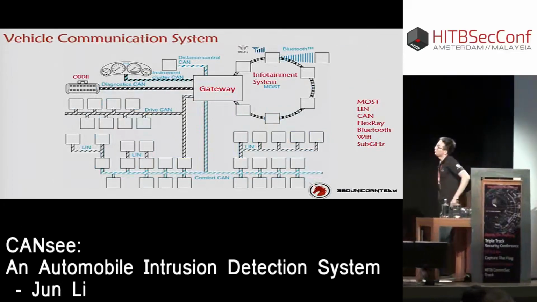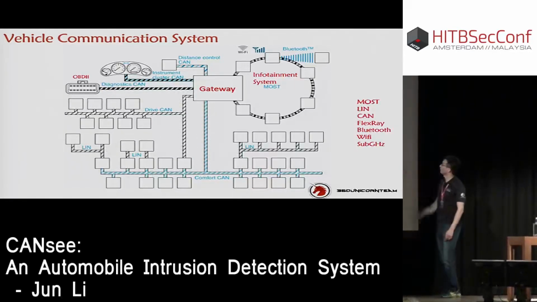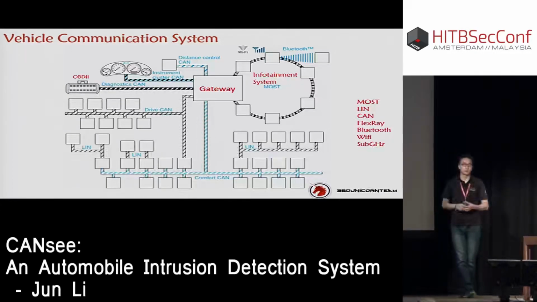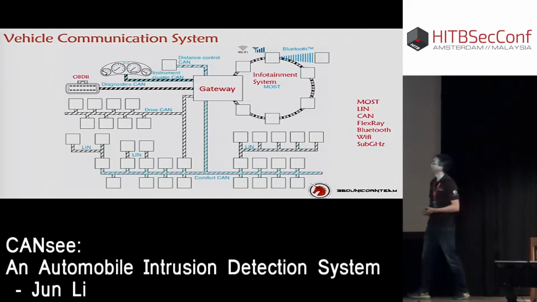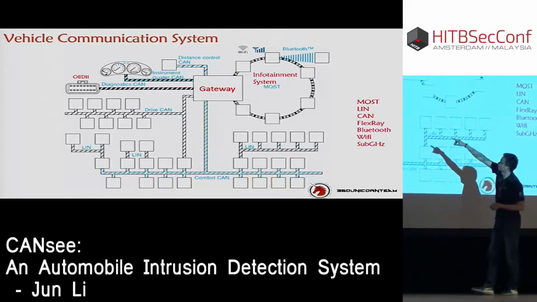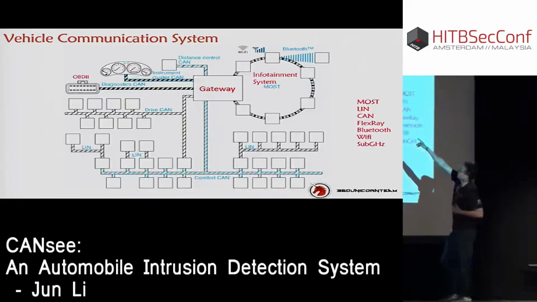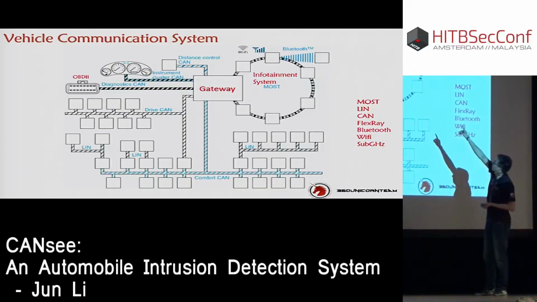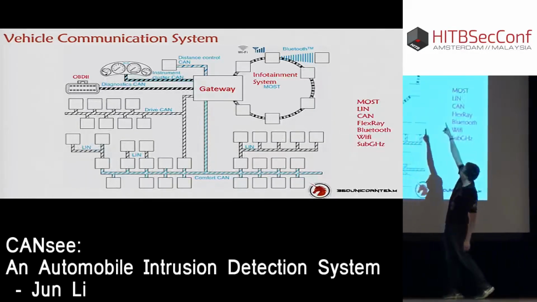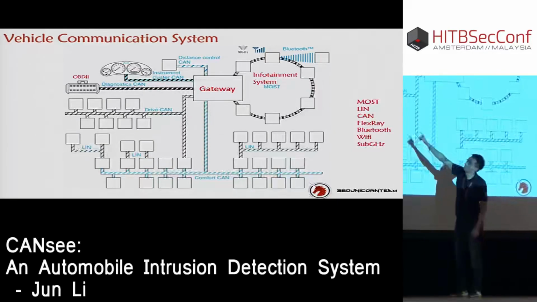Okay, this is a more general network architecture of a car. You have this many protocols. For example, the MOST, media oriented systems transport, I think is for the infotainment system to transmit high bandwidth multimedia data. And you have the different CAN buses. I think they are working at different data rates, so they are connected by a gateway. You see that the infotainment system is on the MOST network, and the infotainment system has Wi-Fi, cellular, and Bluetooth. Notice that. I think the attacker often goes through the wireless connection, then the gateway and the drive CAN. The drive CAN is where the engine and the transmission control module are.